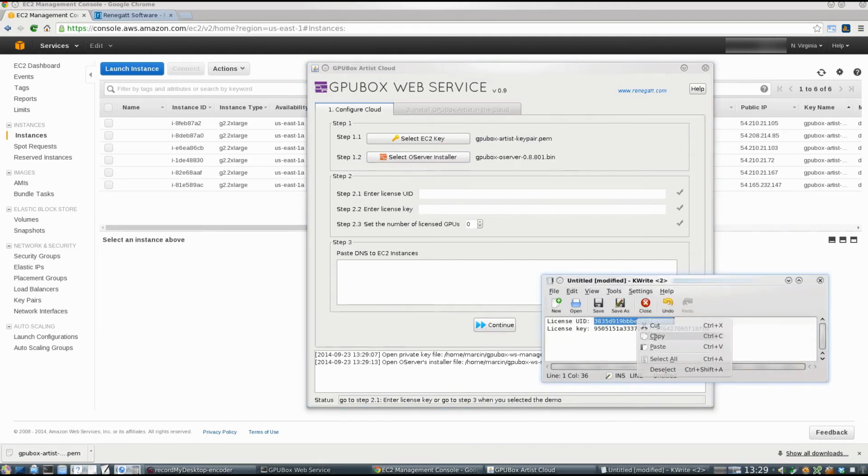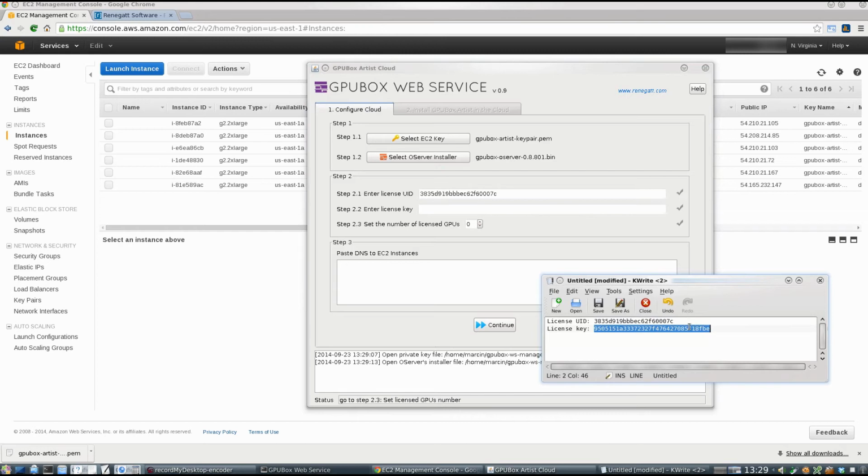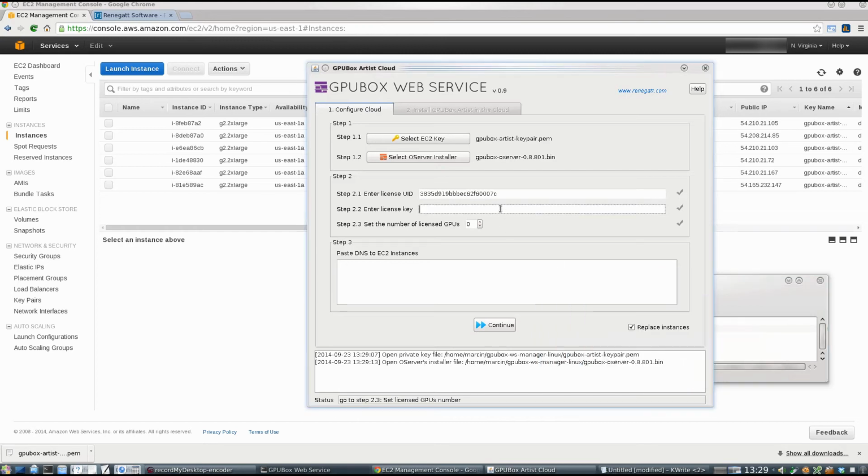The download link will be sent to you by email, as well as the license details that you have to enter in step 2. So we have to enter license UID and license key. And we also have to define the number of GPUs that we are going to use. It's important because it cannot be lower than the number of instances that we are going to use.